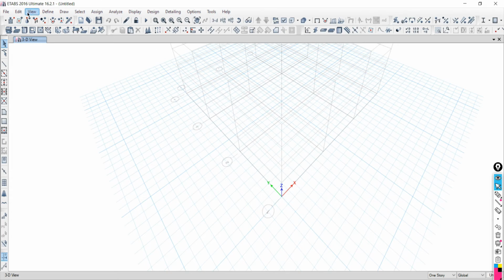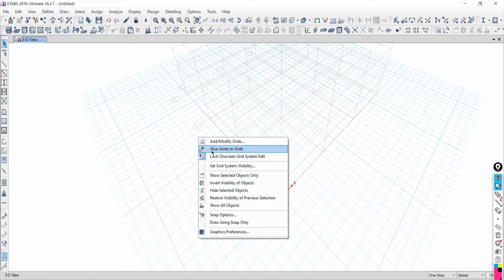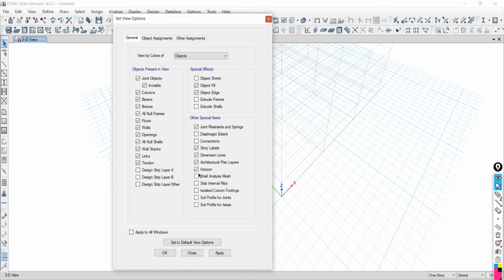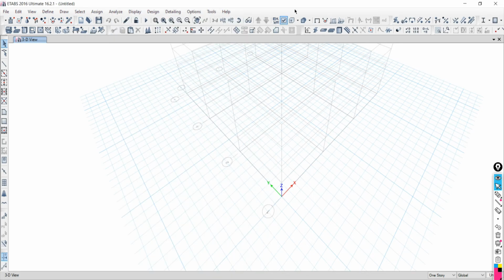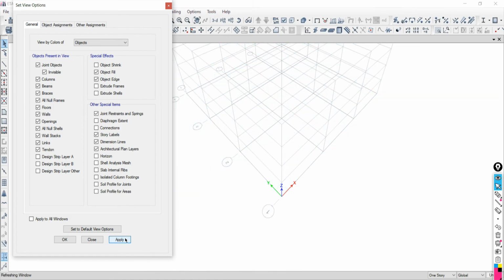Go to View, go to the Snap option. In the snap option, see Horizon. There is a detailed discussion about this snap option. Go to the snap option and uncheck this Horizon, so the background grids will be off. Say apply.